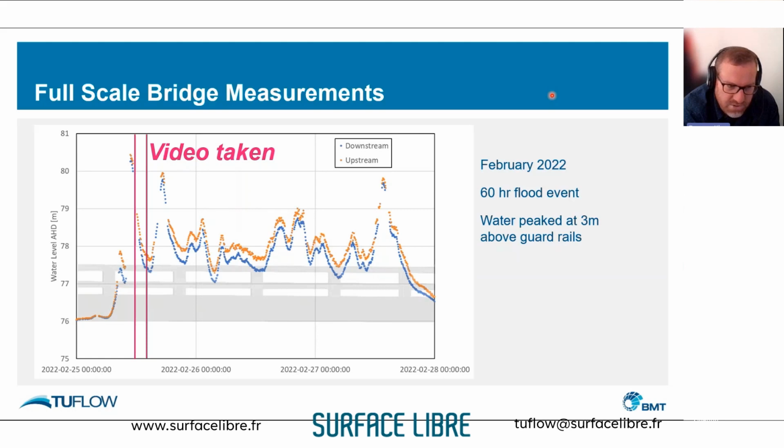It's also possible to use a constant turbulence model and a Smagorinsky turbulence model, but the WU is the default option within TUFLOW. And unlike other solvers, the turbulence model is switched on by default. Quite a few other solvers will have a turbulence model present, but they don't switch that on by default anyway. So TUFLOW does have that, and it is switched on by default. I'll come back to the arch bridges shortly.